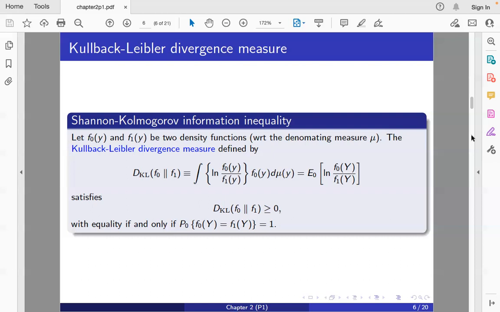So the formula is fixed, like the logarithm is not different by the form. So it's not symmetric, right? That's a good point. So one clear implication is that D(f0 given f1) is not equal to D(f1 given f0). But one very important result is that the Kullback-Leibler divergence measure is non-negative and is 0 if and only if f1 and f0 are equal.